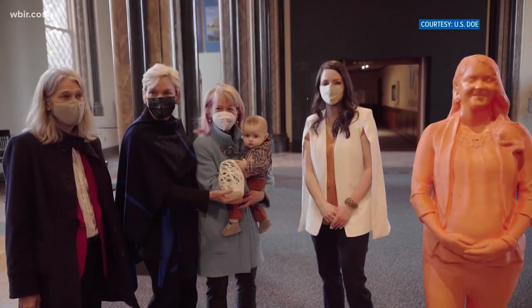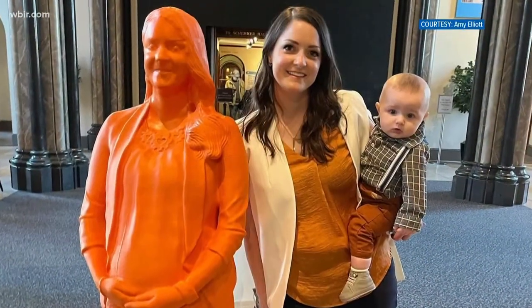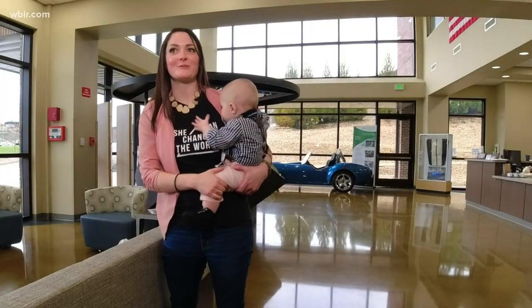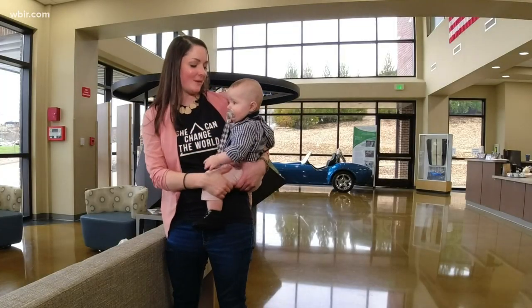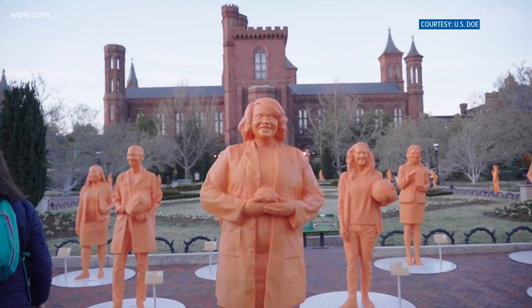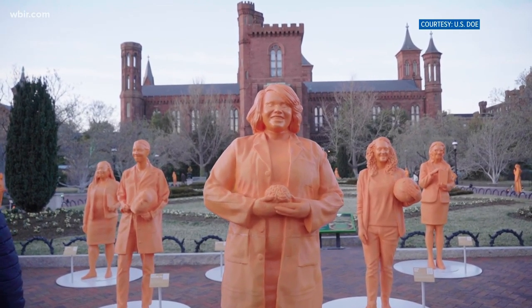It's been a long process, a few years in the making, to turn her into a life-size 3D printed statue. When I was 3D scanned I was pregnant, and so it was so cool to go see the statue with my baby and get to pose next to it for a picture — it was just a sweet experience. Pregnant with her older son, but Amy says it's been worth the wait to see her passion become her.